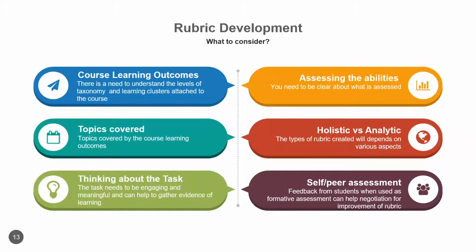what did they call it? Basically it's soft skills, yeah. The other soft skills or graduate attributes that are mapped to your course learning outcome. So let's just say your course learning outcome is also mapped to ethics, then you need to know exactly what you are measuring in terms of ethics. What are the characteristics that you are actually measuring in relation to the task and in relation to the course learning outcome.